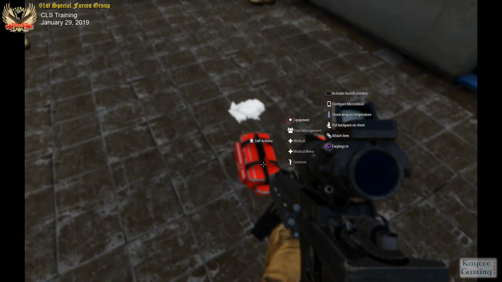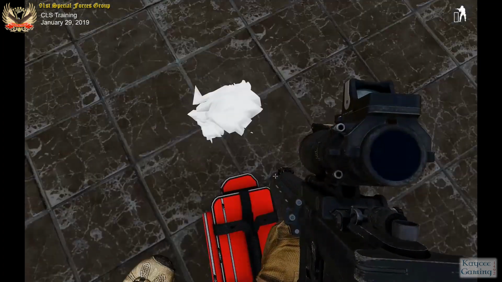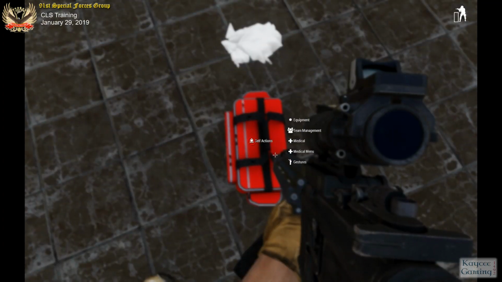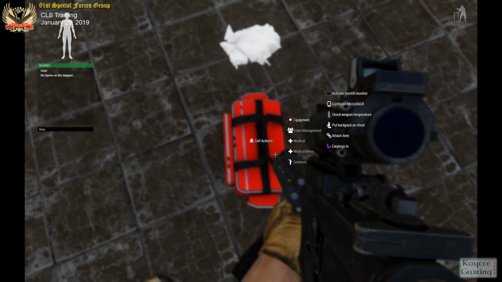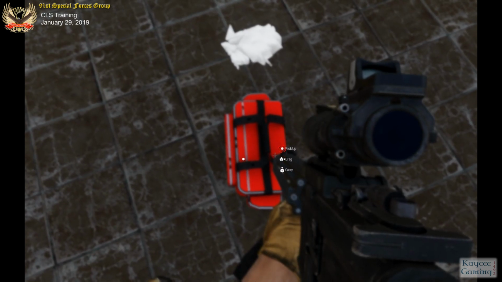Alright, now let me just place another person. I'll place him down the road as well. Do you guys need a refill on your kit and all that? I'm good, unless they're out of smokes. Other than that, nah. I got smokes. We got some medical stuff. I think we're good. Alright, I'm trying to find a place to place the bag.